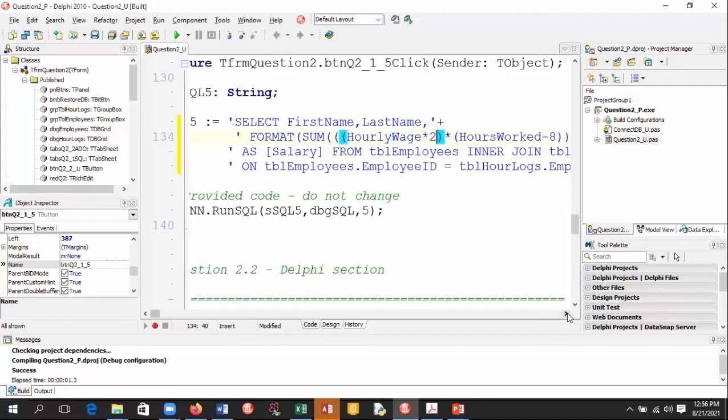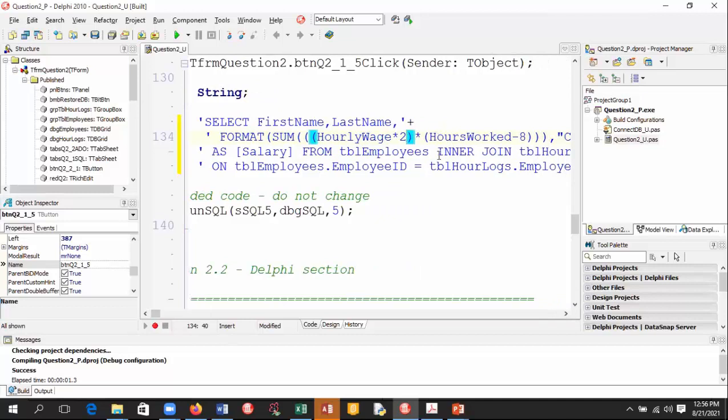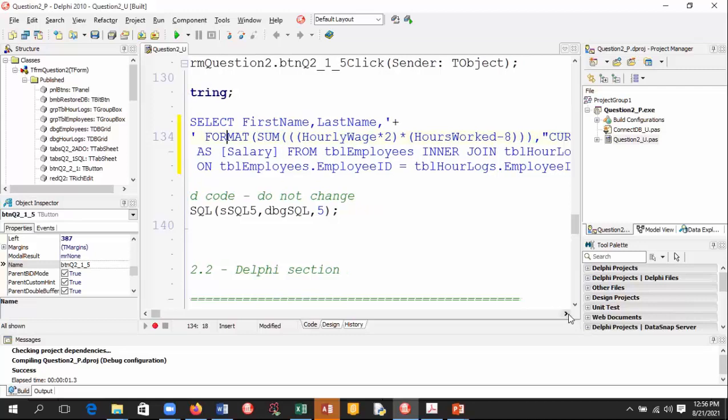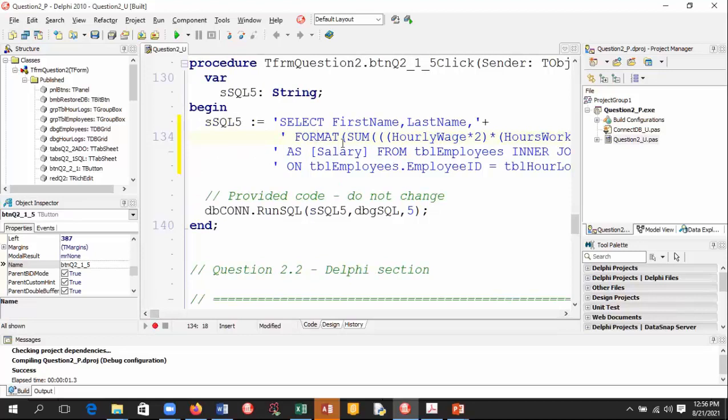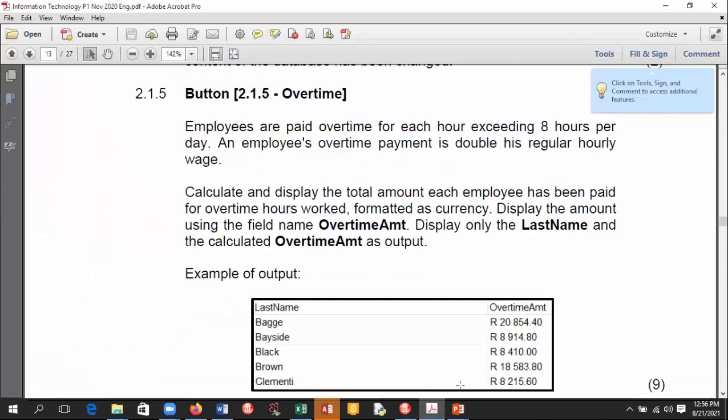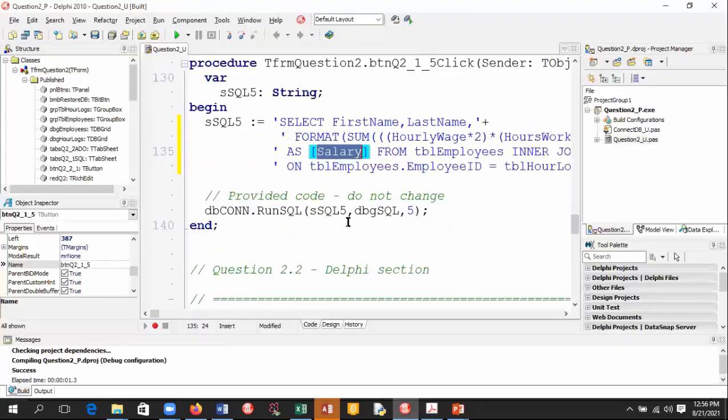So if you look at that now, it's there. This is the number of overtime hours calculated. Can you see that? And this is their rate. Sorry about that. Their rate is double. Okay. So to work out overtime hours, it's minus 8 times 2 times the hourly wage. We're still going to find the sum. We're still going to format it as currency. Can you see that? Okay. And remember, bag had 20,000 or something. Oh, and this must be called what? Overtime amount. Overtime AMT.